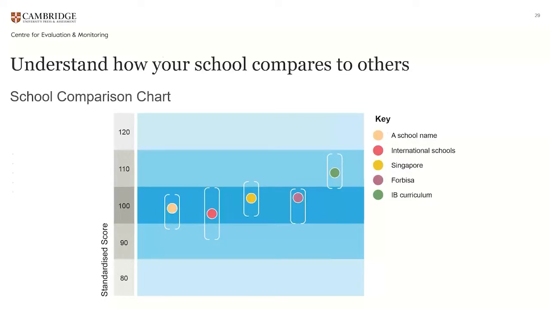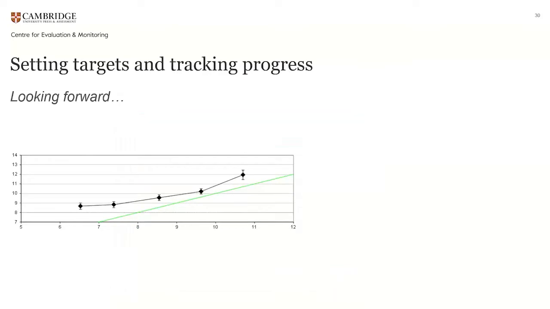Now, obviously, as I said before, we want to be able to look forward once we've got our students, as Natasha's already talked about, which is how we support the student right now, using the data right this second in the classroom to improve outcomes for the student. Absolutely, that's what we do, but ultimately we want to be looking forward as well, and we want to be able to track progress as a student moves forward through the school.